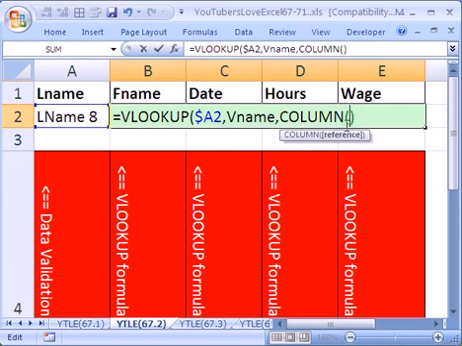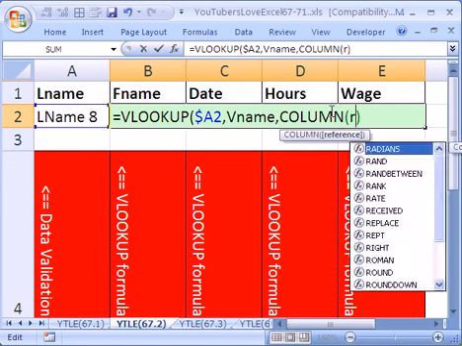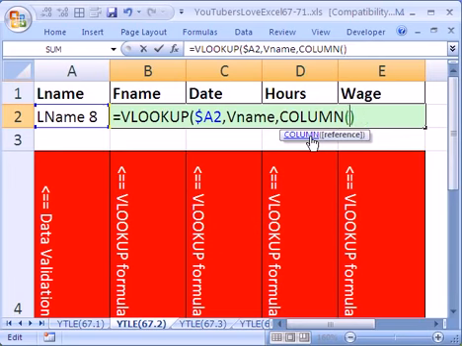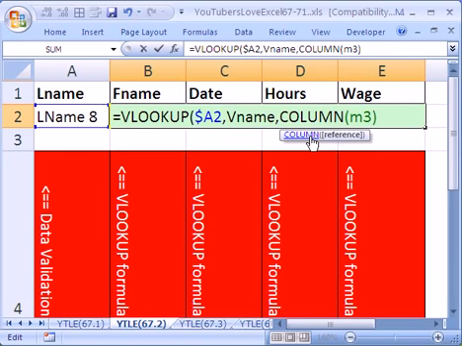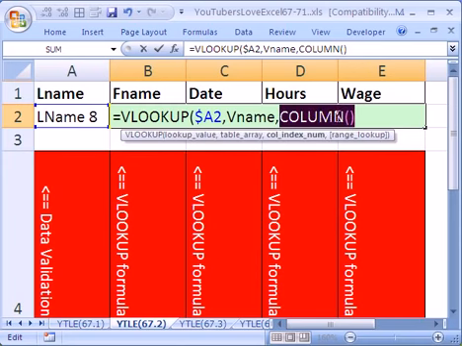And when you don't type in a cell reference here, like R4, let's see, M3, I think M is the 13th column, so that would deliver 13. If you don't put anything there and you just leave it argumentless, it'll tell you the column that you're currently located in. And B column is what we want, which is a 2. Remember, there's a trick. If you don't believe it, you can always highlight the part of it and hit your F9 key. It evaluates. You can see that it's a 2. Control Z to undo it because we want to have that column.